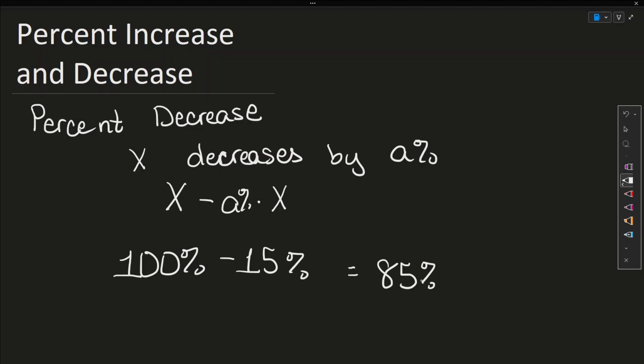This is an important distinction. A 15% increase means the final amount is 115% of the original. A 15% decrease means the final amount is 85% of the original. As future teachers, one common student misconception is to focus only on the change amount and forget the original amount. For example, if something increases by 30%, the final amount is not 30%. It's 130% of the original. If something decreases by 25%, the final amount is not 25%. It's 75% of the original.